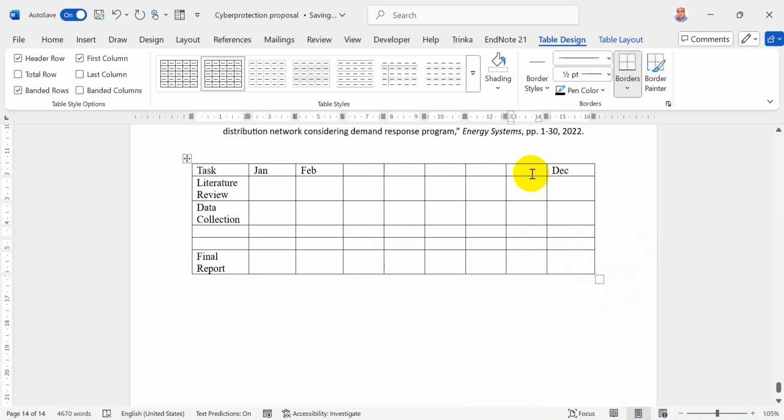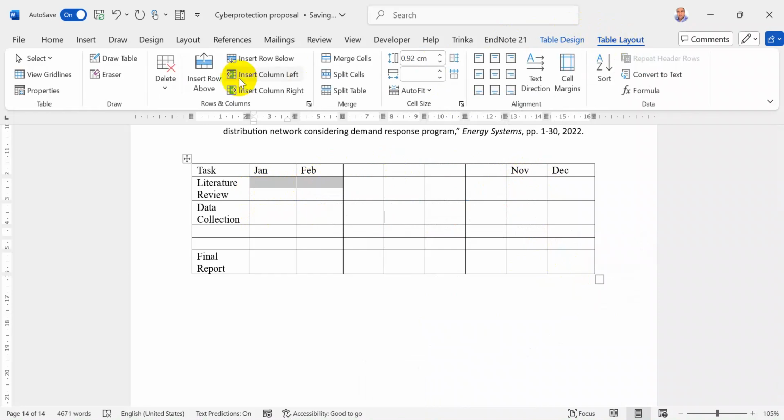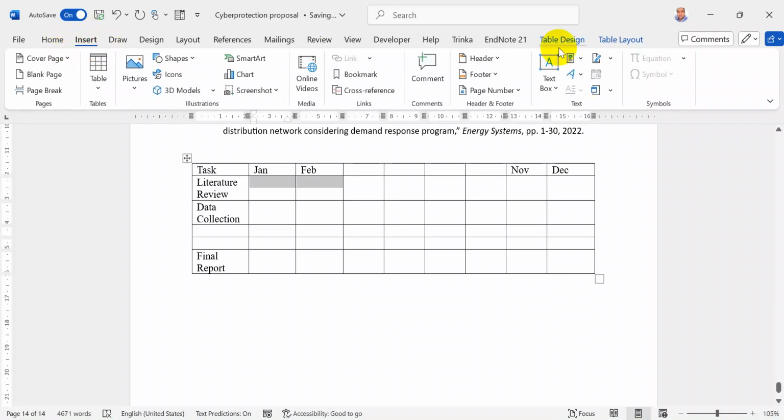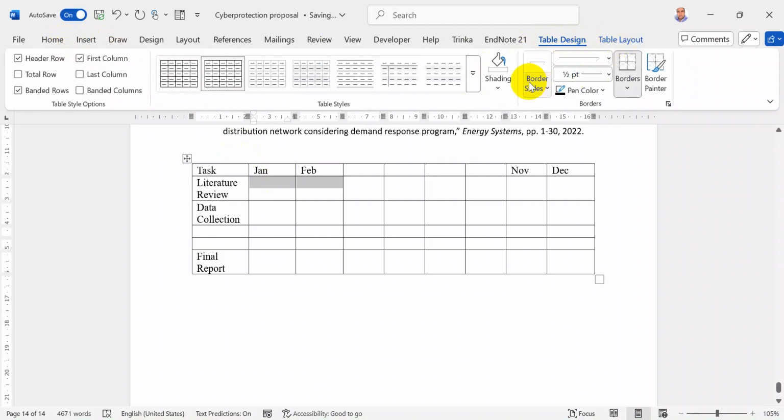So this one, November, December, like that. If you want to highlight to show the level and duration, you can change the color of the cells.